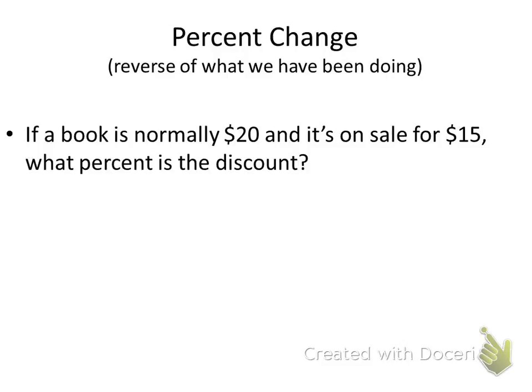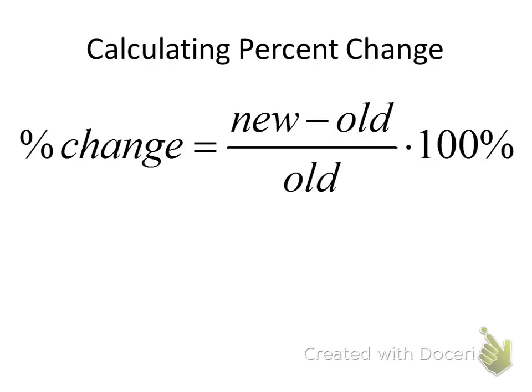So now you're kind of doing the opposite of what we were doing with our prior notes. So now you have to tell me what the percent increase or decrease is. Okay? You're going to do this by using the following formula. So on your notes where it says percent change equals, you are going to write in this formula. This formula is going to be key for you guys in order to answer your worksheet and your quiz and stuff on your test. So it's going to be your new number minus the old number divided by the old number times 100%. So make sure you write that down.